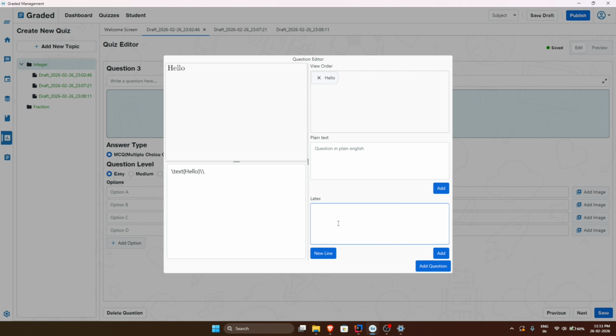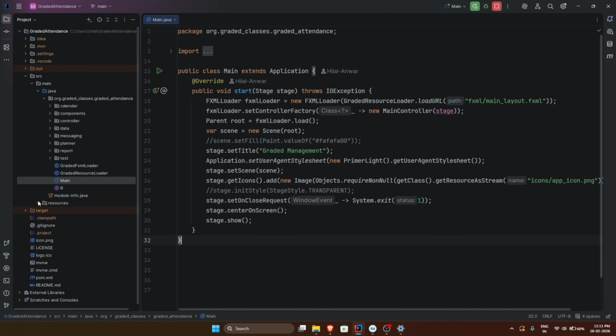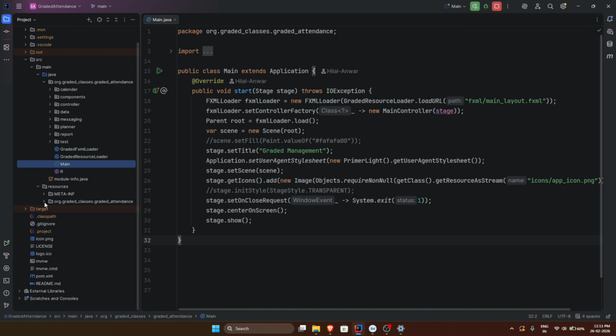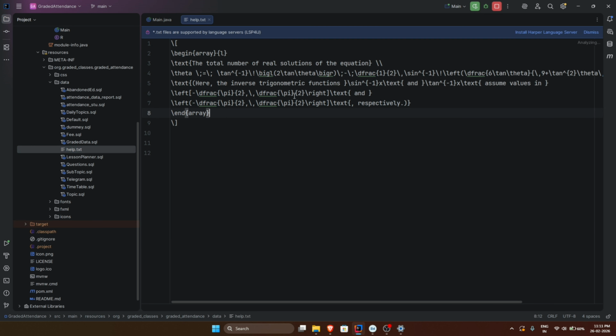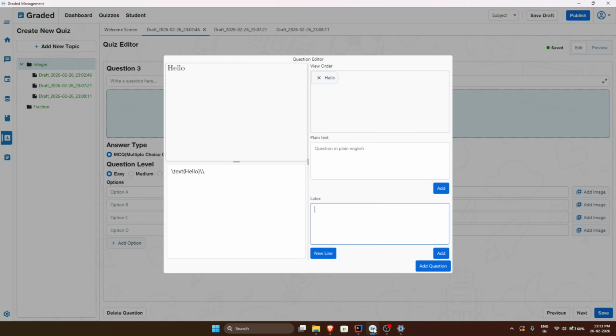And then if you want to add some LaTeX formula along with it, then let me just add a few of these things there. So I have some dummy LaTeX written there. I am not that good at LaTeX and I don't understand it well, but yeah. So if I do this and add this, then you can see that the formula is also added.